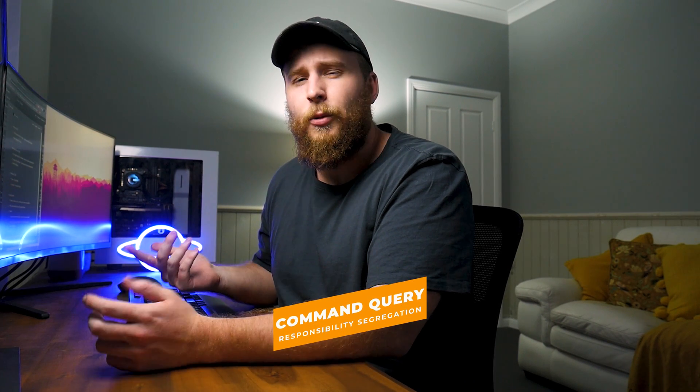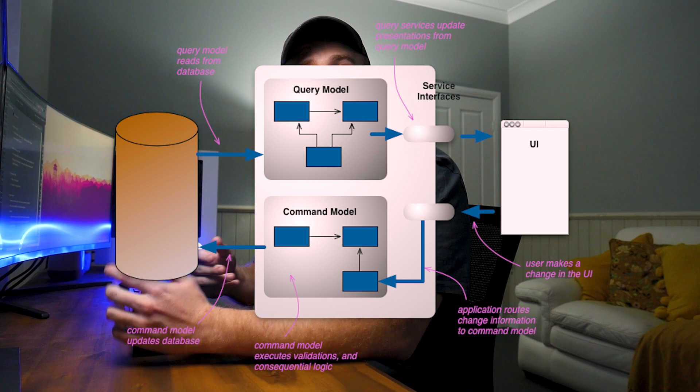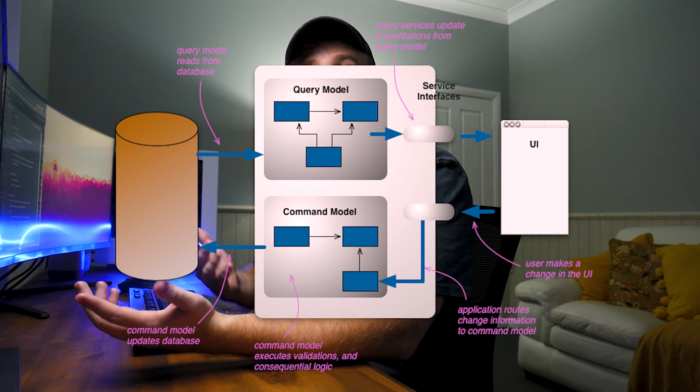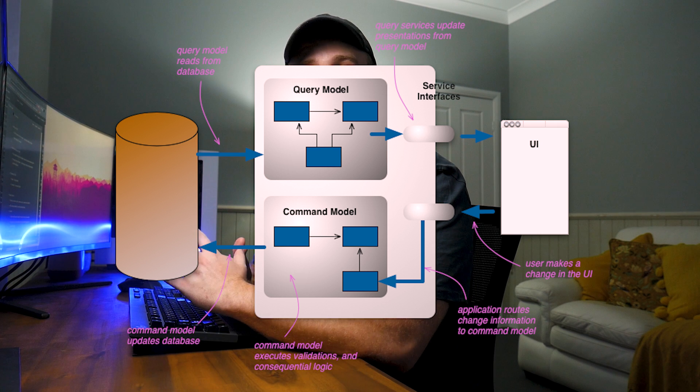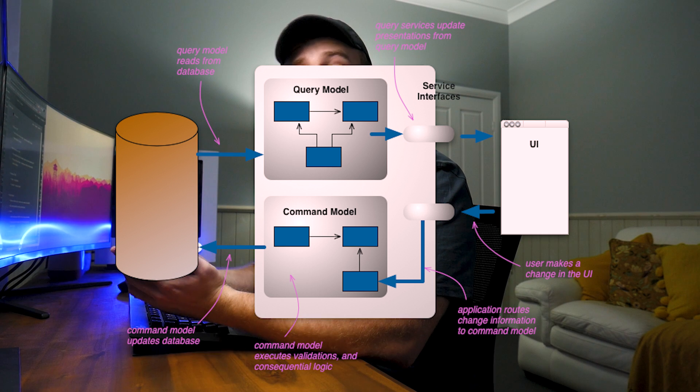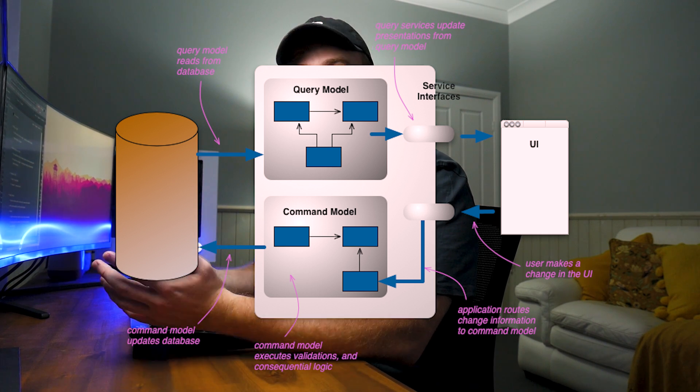So what is CQRS? In simple terms, CQRS stands for Command Query Responsibility Segregation, and what that means is just separating your reads from your writes. When a GET request comes in, that's classified as a query and goes down one application path. When a PUT, POST, or DELETE request comes in, that's classified as a command because it's going to be mutating data. The main purpose behind CQRS is being able to separate your read logic from your write logic and have them evolve independently without impacting one another.